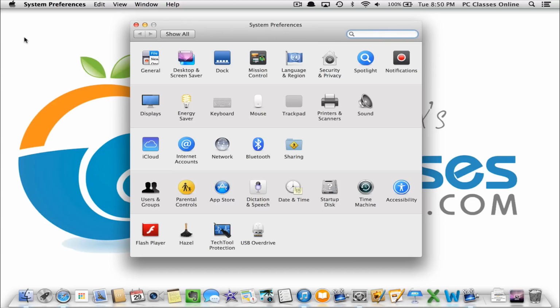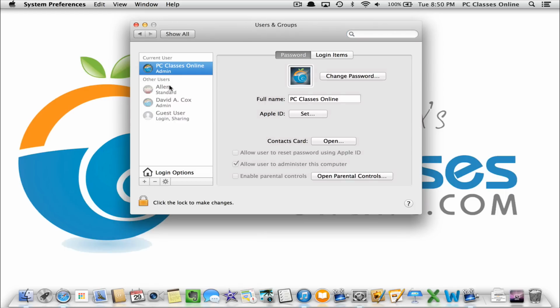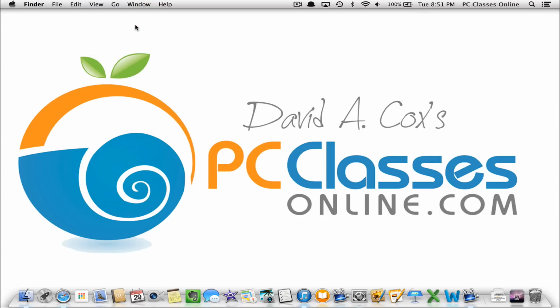Sometimes these can be set up by techs who are testing something and they just forget to get around to deleting it. So what you can do is go into System Preferences on your Mac, go into Users and Groups, and just make sure there's no old users here that aren't needed anymore. If you don't need them, you have to click this little lock icon, which will prompt you for your user password, and then you just click on the account that you want to remove. There's a little minus symbol below here. That's how you remove an old account.